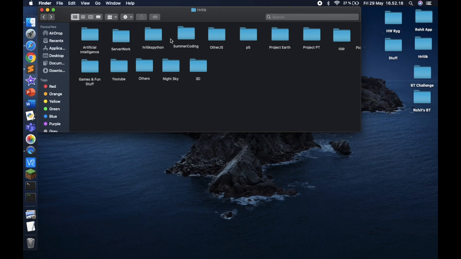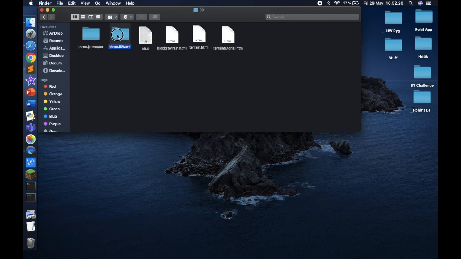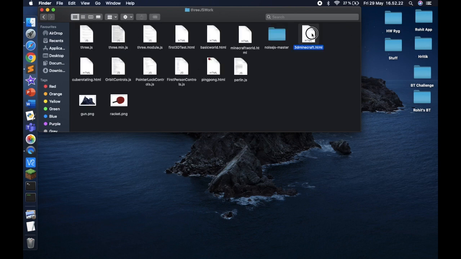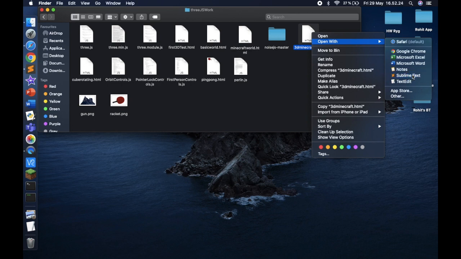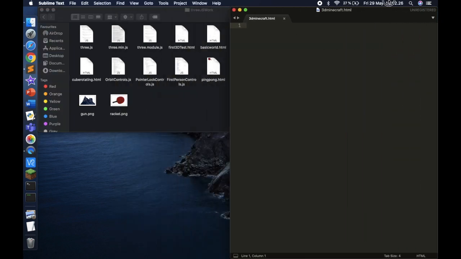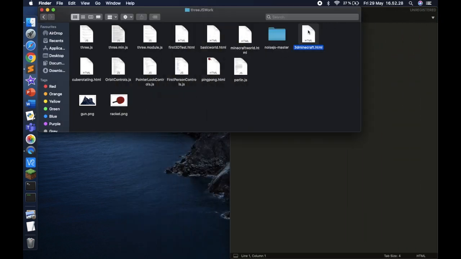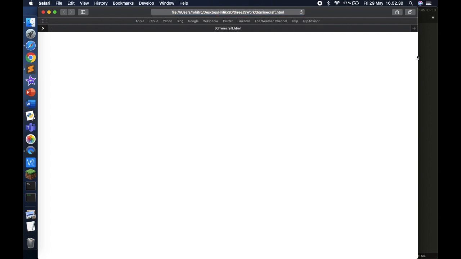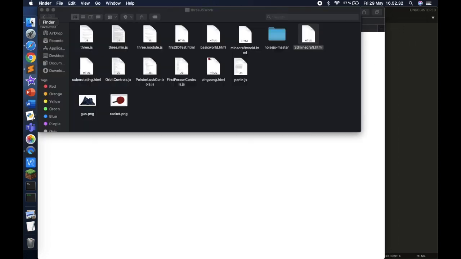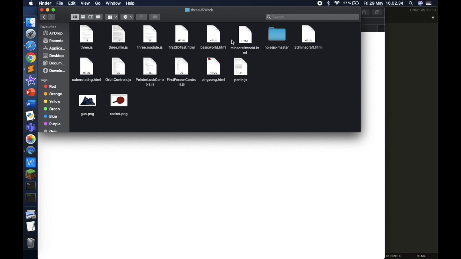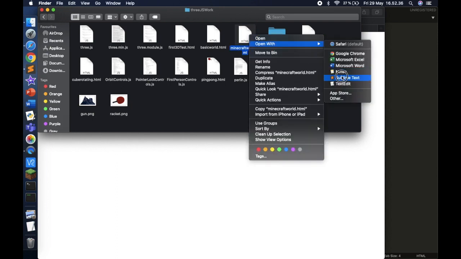So this is my 3.js work directory. I'm going to open this with Sublime Text. Where's my Finder? There you go. I'm just going to open this over here with Sublime Text too.